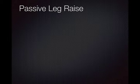In terms of our study protocol, one of the things that we're going to do is a passive leg raise.